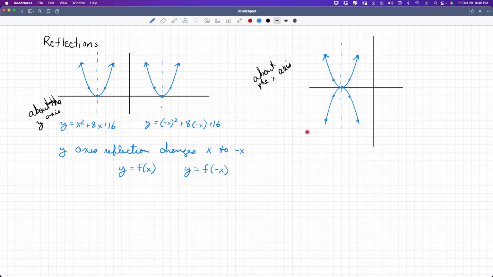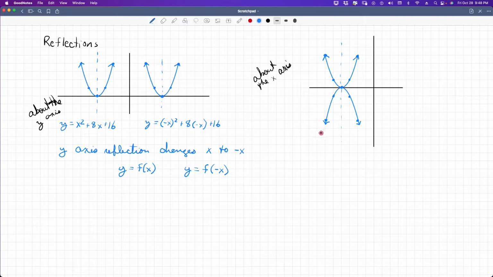All right, so now I have the same function, but it's upside down. One of the things that we notice is that it's going to share the same axis of symmetry. So that does not change. Here we have two different axes of symmetry. Here we have the same axis of symmetry because it just went up and down, right? So that remains the same. So that's one of the things that you can think about.